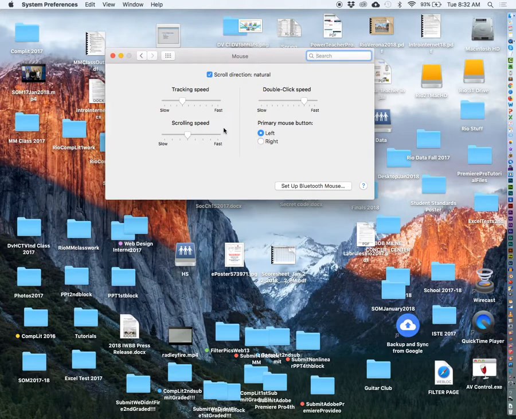Now there's a few settings on there for what's called tracking and double click. If you want to make an adjustment, you are welcome to do that. If you want to make an adjustment another day, just ask me. Does that make sense? So do you have to make an adjustment to your mouse? No, you don't. Okay, but if you want to try a little different setting, go for it. Now, if you try a different setting and you come back tomorrow or a week from now and you say, Mr. Rio, can I adjust my mouse? I don't like the way it's working. If you ask me, no problem. I'll say, go ahead and adjust your mouse.